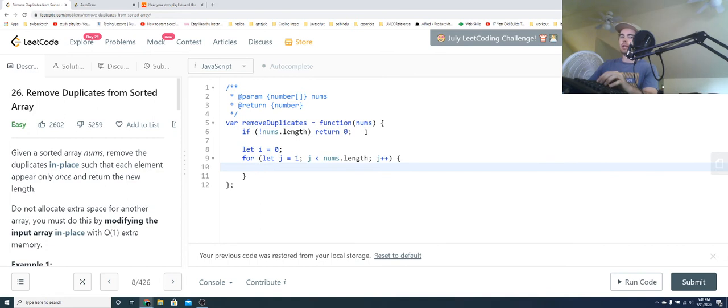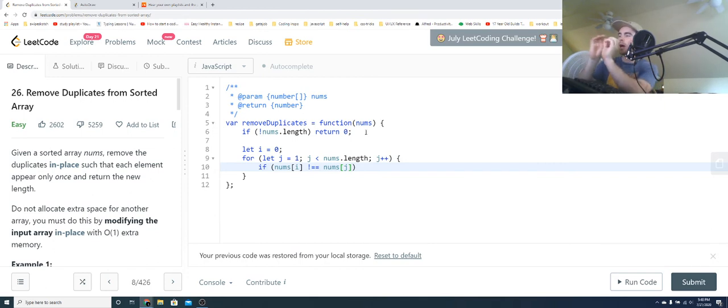Now we want to check if our second pointer does not equal the value at our first pointer. So if nums[i] does not equal nums[j].